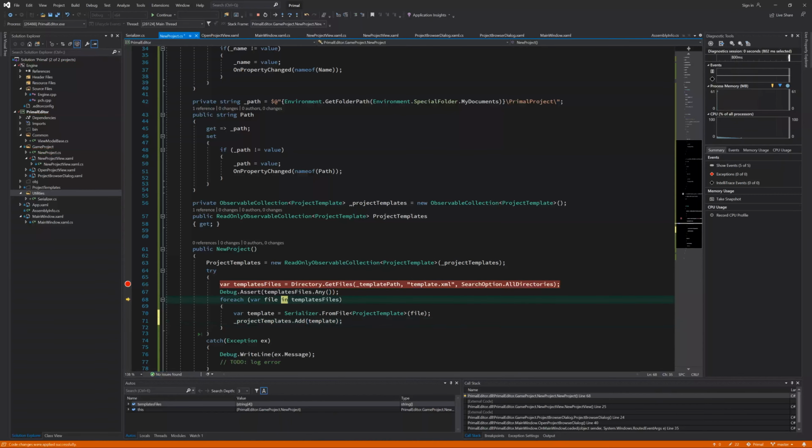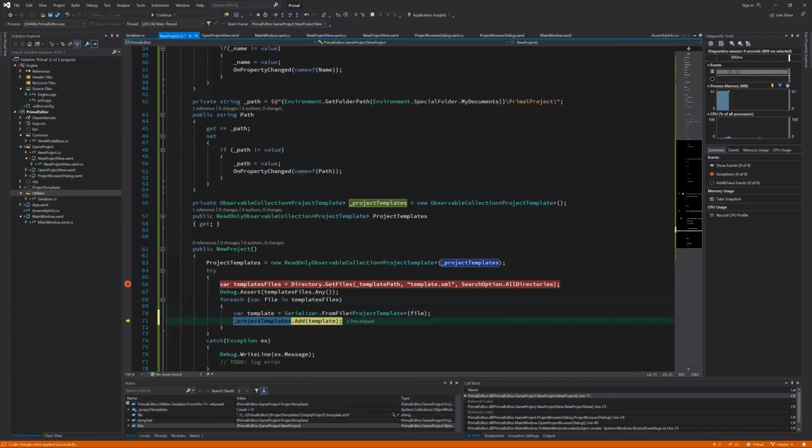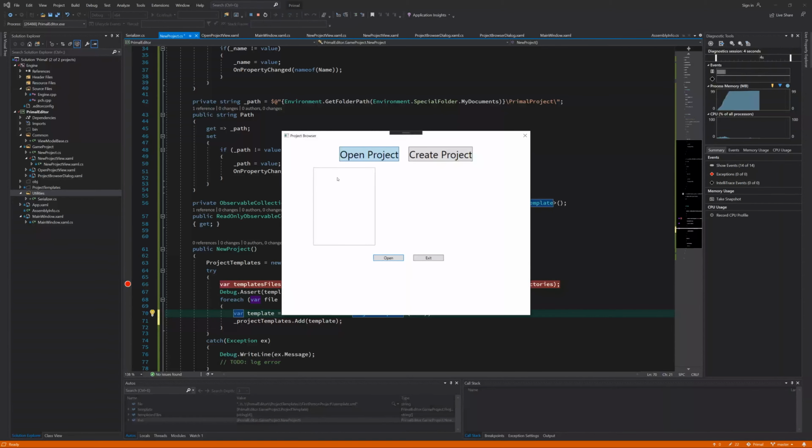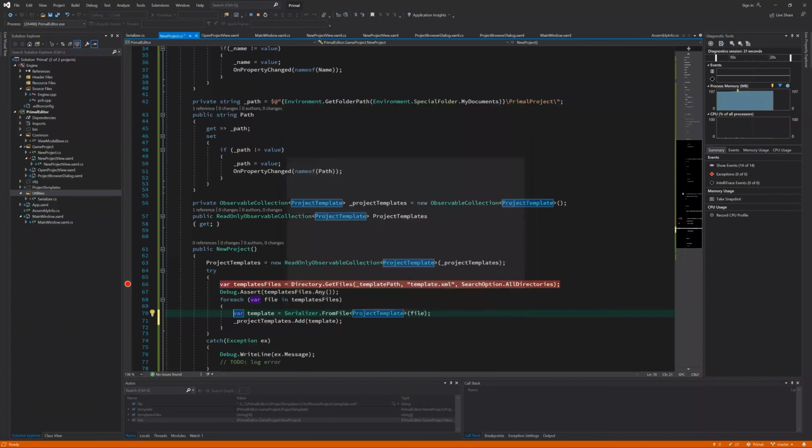Okay. So I have a template here for the empty project. That's good, and the folders are here as well. And then I can add all of them. Now I can see there are 4 objects here. That's good, but I haven't told the control how to display them. So I can now go ahead and do that as well.